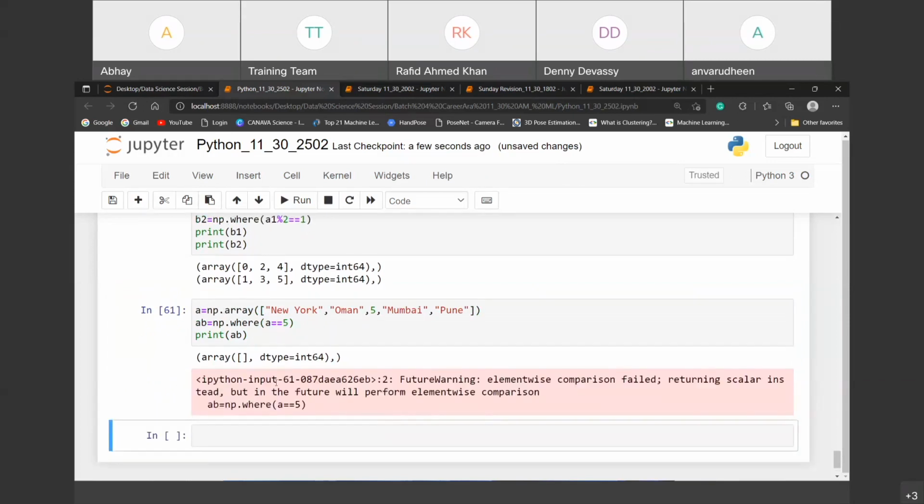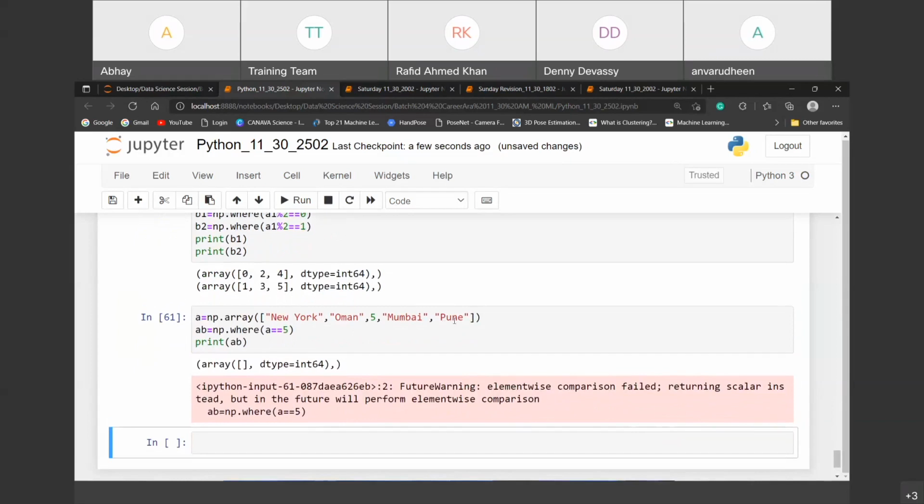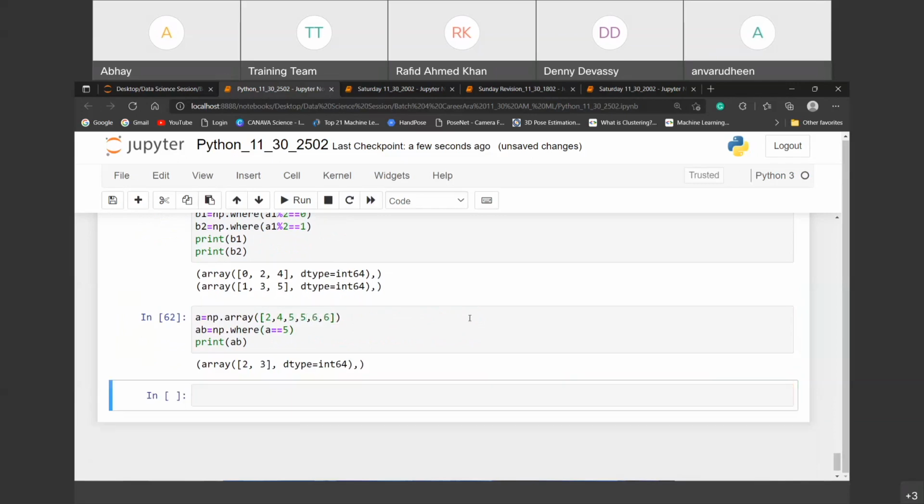The positional value we are not getting here. AB is here, that's correct actually, everything, but it should be values adding here. Yeah, we are getting the positions as well.